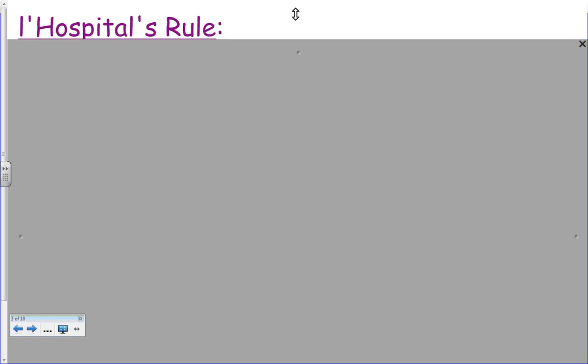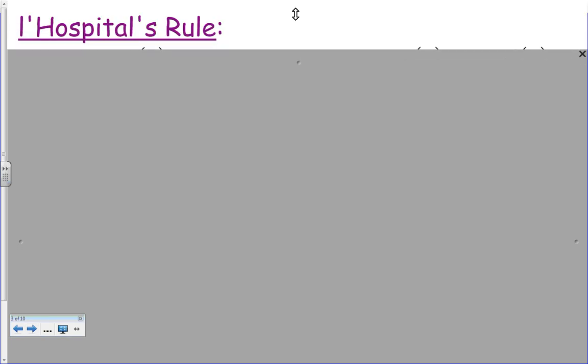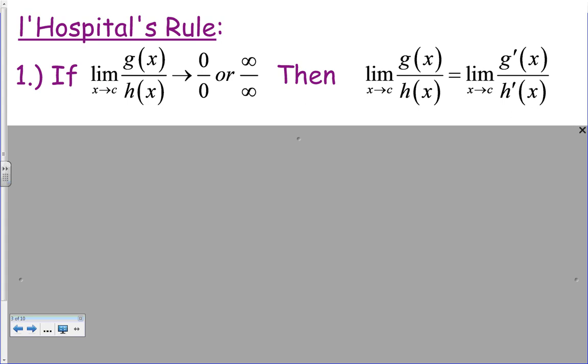All right, so let's take a look at L'Hopital's Rule. L'Hopital's Rule, remember, is going to help us find the limit of these indeterminate forms. I'm going to write it 2 different ways here. Actually, they're very similar. In this first case, you'll see that x is going to c. In the second case, we're going to let x go to either plus or minus infinity. It still applies, so you can possibly write it all in one statement. I'm going to just write it as 2, though.